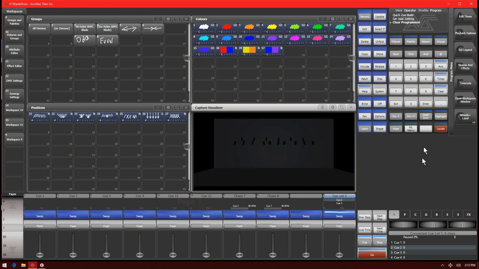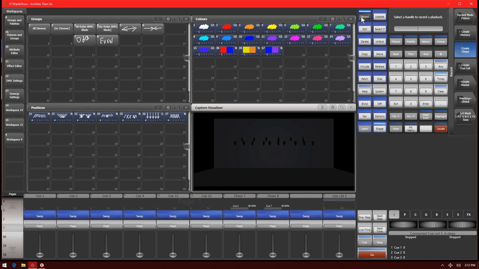So go ahead and turn this off again. We're just going to release it, and let's record a cue list without doing quick build. So we're going to hit record three times again, and then select an empty fader, and we'll make sure we go with our record mode as fixture just to make life a little easier here. And we'll leave all of our other options as is.